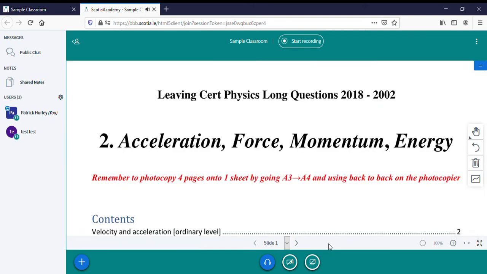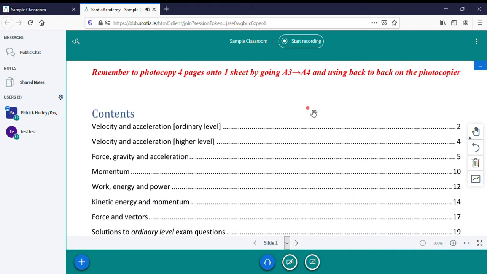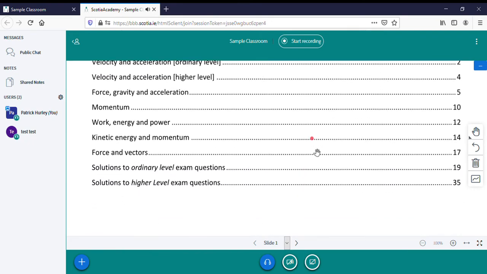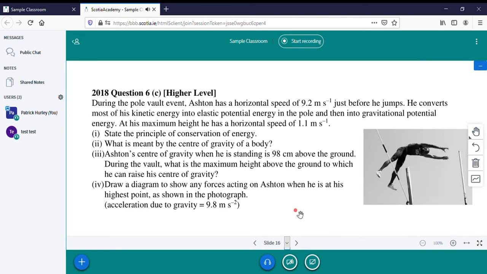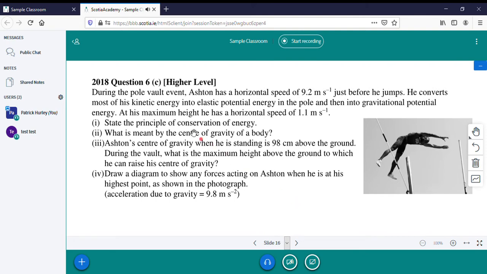Now I'm just going to put the presentation back up, and you can see it there. I can fit that to the width of the window. I can actually maximize that to be full screen as well, and you can see here I can pick random slides. So slide 16, we'll go to that one there just for a second. Okay, and you can see here that this is the question that we're going to be working with the student with today. So I'll just show you the second question here, and again I can just highlight that very, very quickly.